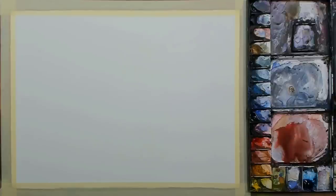Paper I'm using is Saunders Waterford. This is cold press, 300 grams, so cold press is the medium texture. Not too smooth, not too rough. And my paper's taped down, it's 15 inches by 11 inches dimension.